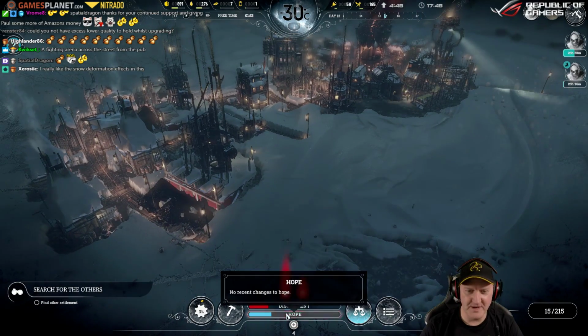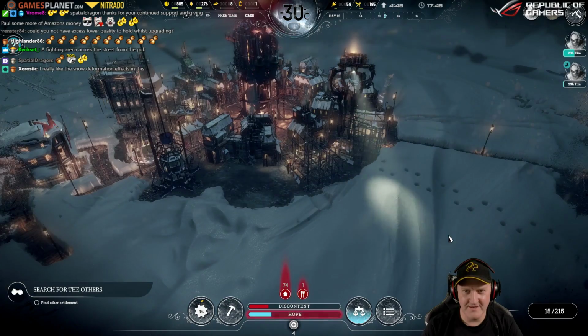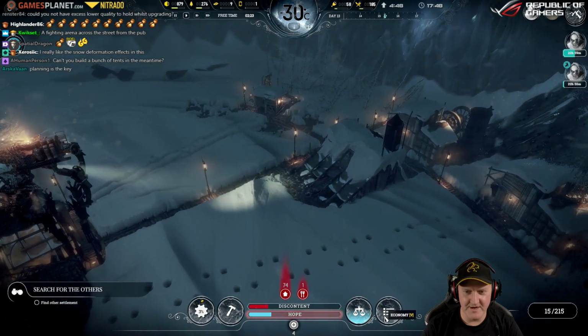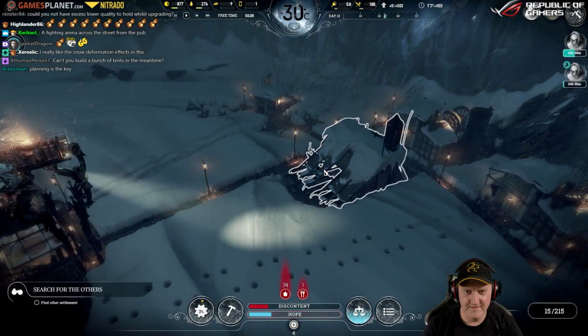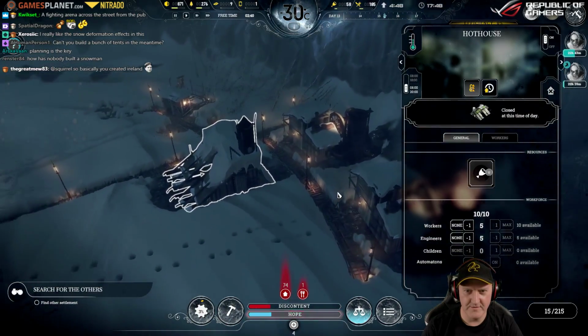Even the hope meter's coming up. Look at this. Don't know why it's flashing red all the time, though. Whoa, I like the lights on that. That's super cool. So I take it this guy is basically extracting steel. More or less all day. Go and work extended hours, bro. Oh, that's the hothouse. My bad.